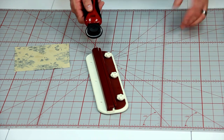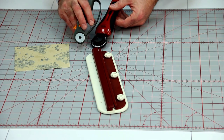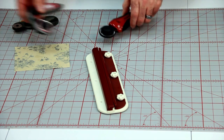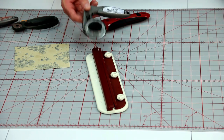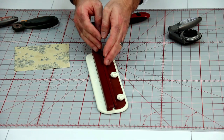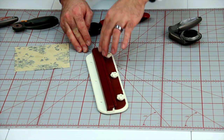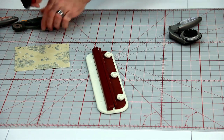Again, we are often asked, well, does it work with any cutter? And the answer to that is yes. Whether you have a 28mm cutter, 45mm cutters, again, there are a lot of variations of 45s and 28s, 60mm cutters, all these different types of cutters can and will be able to be sharpened with the TrueCut linear rotary blade sharpener here.